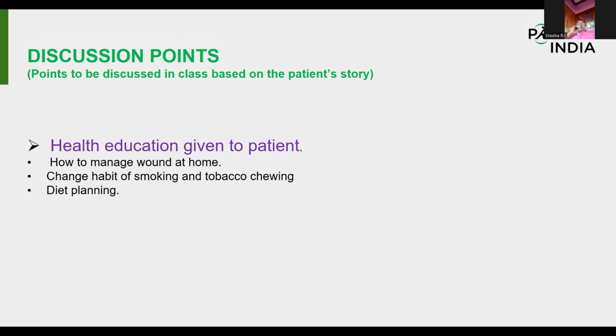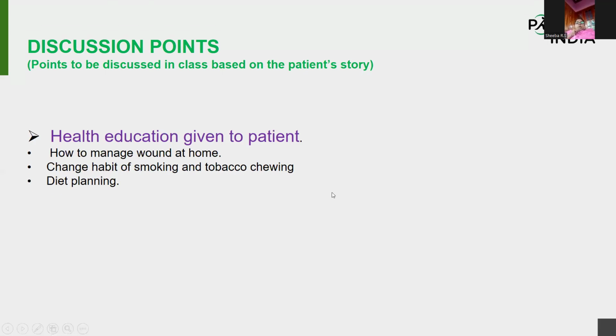Nurses usually take care of the wounds, so for that we need to understand well about wound care, especially fungating wounds. Pressure sore, we all know that, but fungating ulcers will be difficult. There are many problems: pain, exudate, bleeding, and malodor. These all will be affecting the patient and the family too.